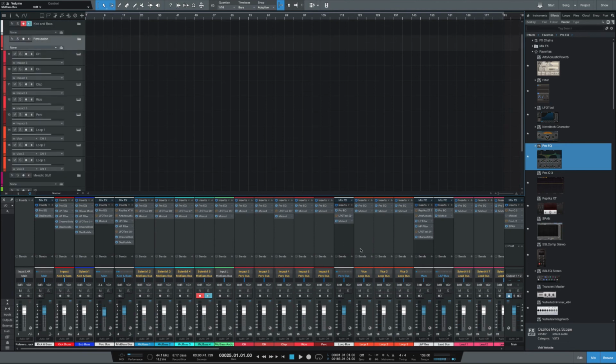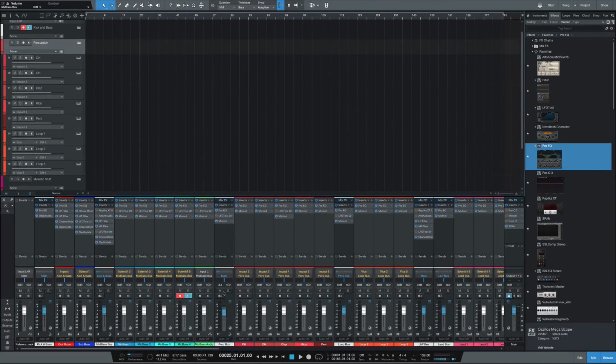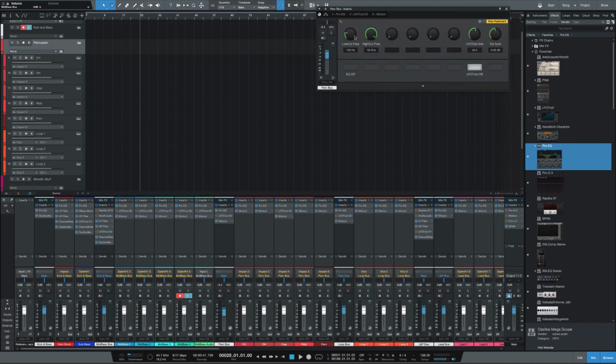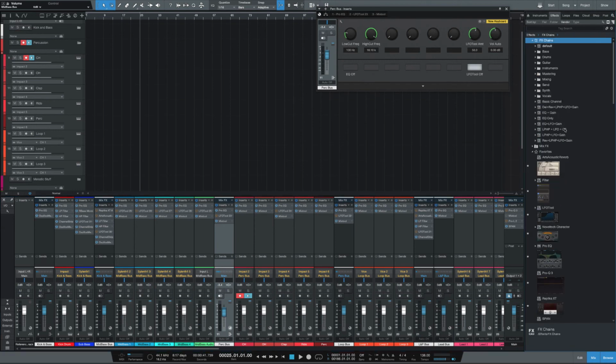I am going to take on the percussion bus, I know ahead of time. Where'd it go? Percussion bus is over here. Open this up. Now the issue that I'm realizing now is that I actually want the low pass, high pass filter here. So I'm going to replace this with what I had before, just so that I have control of the filters and the resonances.